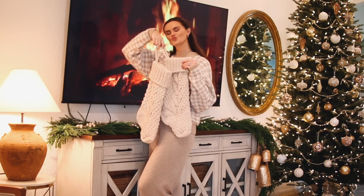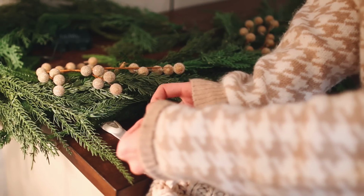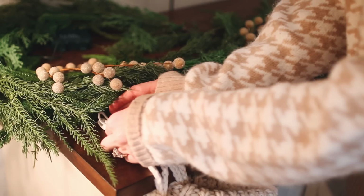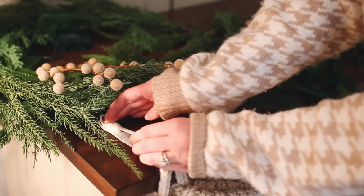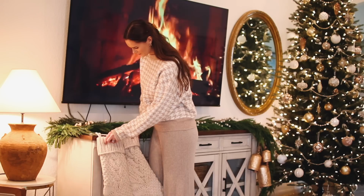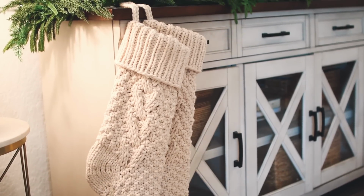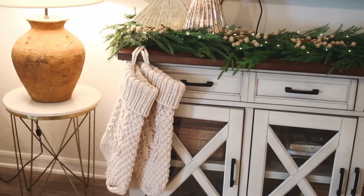And then I also added some cute little winter berries on top to give some more texture, and we cannot forget about the stockings. I love some wool knit stockings. I just think that they're so classic, and I found these awesome 3M command hooks off of Amazon, so I used those to be able to hang my stockings. You could totally use stocking holders, but I just love this little hack. I thought it was so simple and easy.